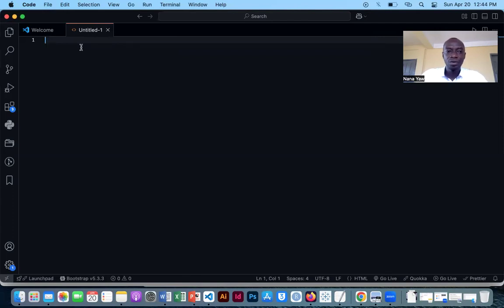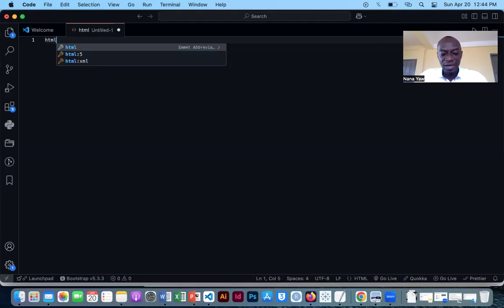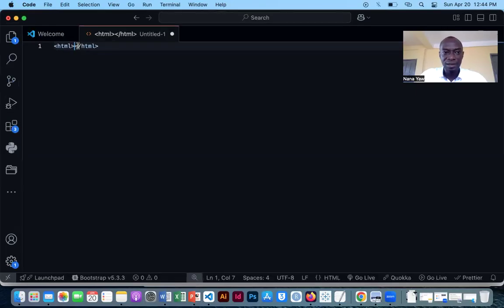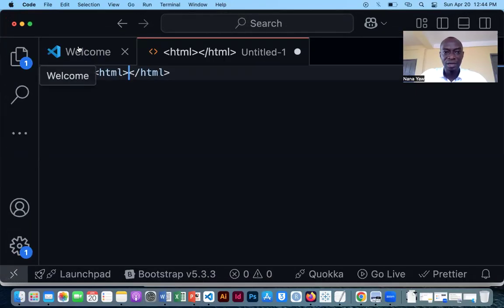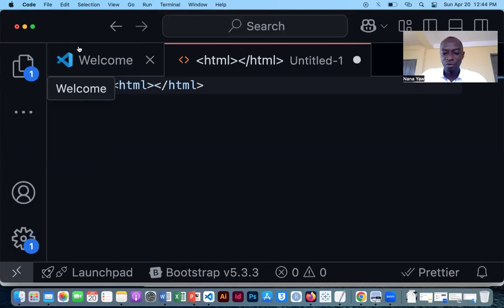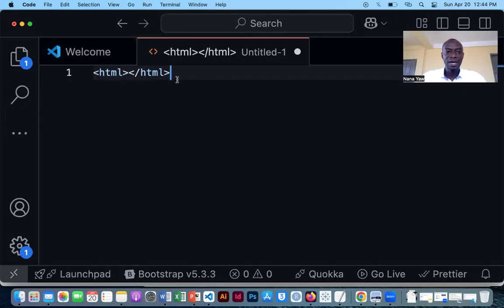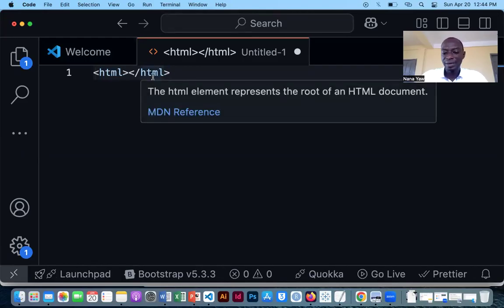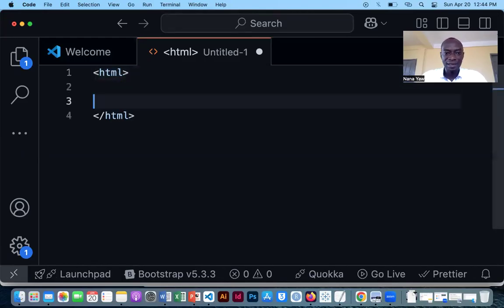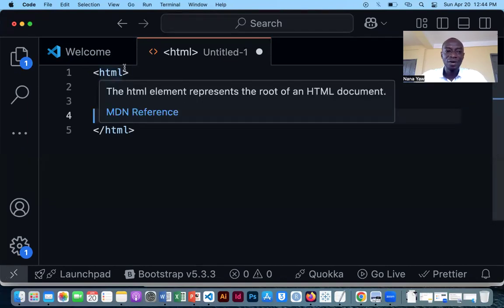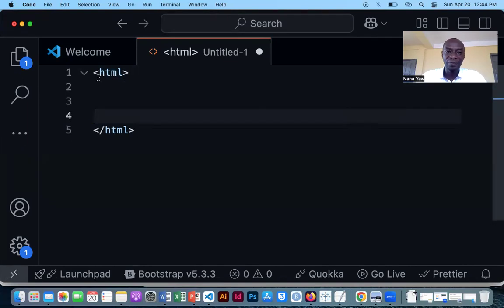Okay. So if I write anything out, you see it's very small. But for the purposes of our demo, I like to zoom in a little so that we can have a very good view. All right, so this is quite clear here. So now we are writing HTML. So I have two tags set up. The most important tags are your HTML opening and the closing. Okay. That specifies that it's an HTML file.